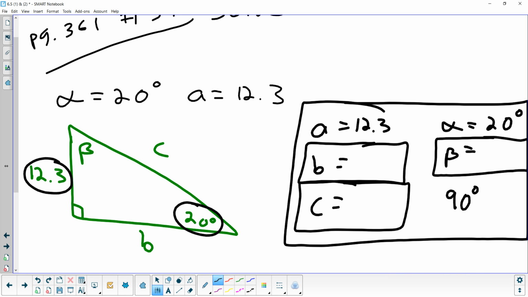Could you tell me what beta is? 70. 70 plus 20 is 90, and 90 plus 90 is 180. So I am 100% sure that beta is right. Should I use it? No, you might think you're right. You may think you're right all the time when you do a problem. But if you are wrong for some reason and you use it, everything else is going to be wrong. So beta is done. Forget about it. Don't even write it in the diagram, so you're not even tempted to use it. All right, you got beta.